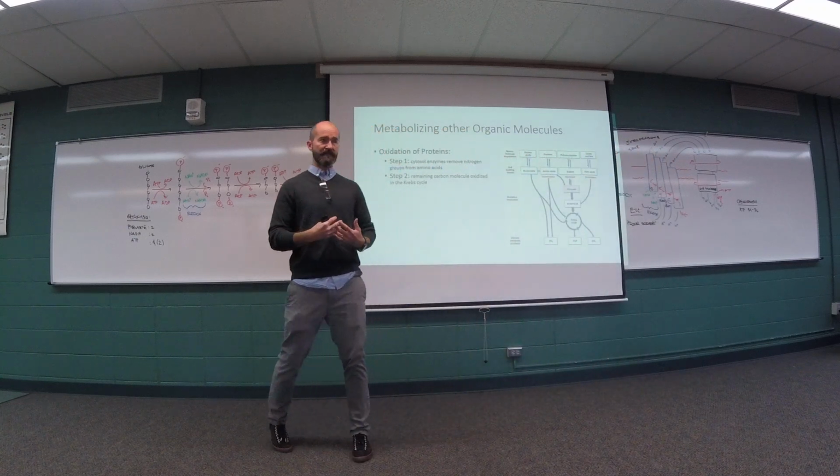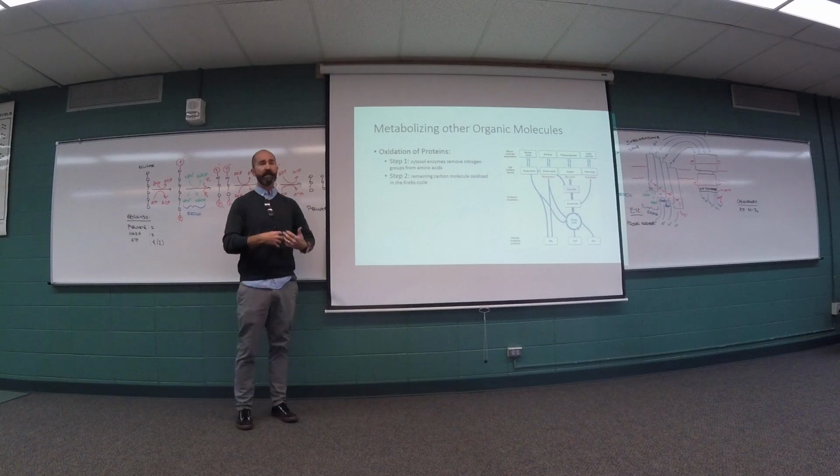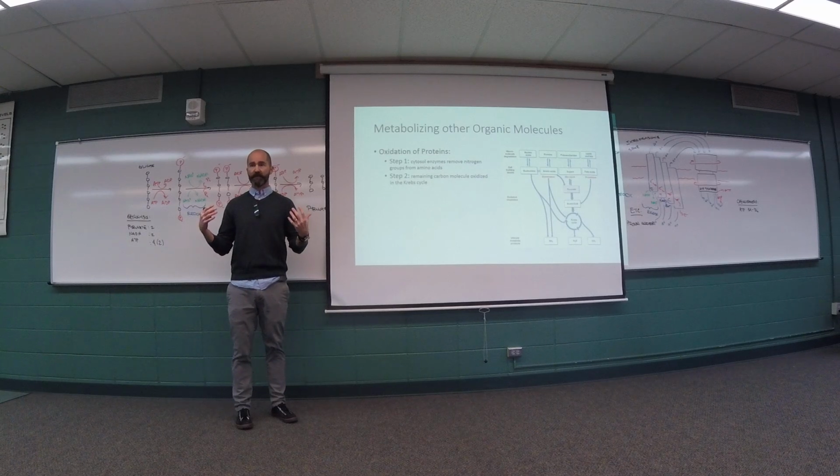Now, we use glucose as an example of cellular respiration because it goes through all of the stages of cellular respiration. But the other 3 molecules don't. Now, we're not going to talk very much about nucleic acids because if you're using nucleic acids for cellular energy, if you're burning up your DNA to create some energy, you're in a world of hurt. There are other problems going on. But you commonly use proteins, unfortunately, and fats.